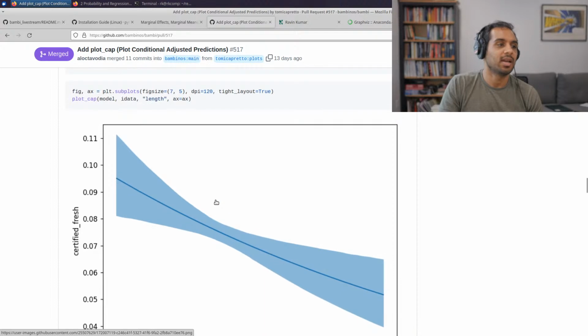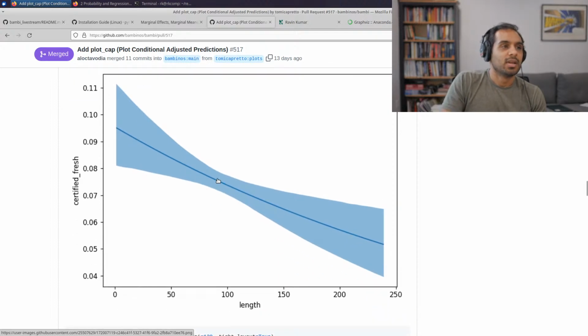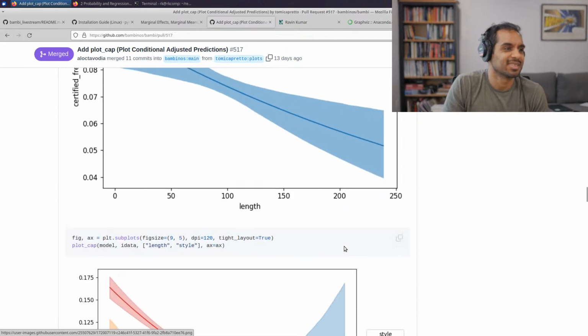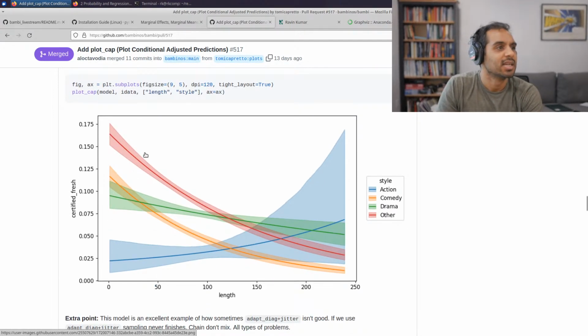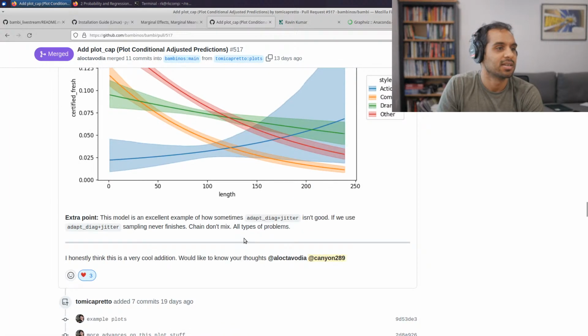And here again, you get the conditional adjusted plot from the length of the movies, and then whether it's certified fresh or not. I guess the longer a movie is, people tend to think it's worse and worse, once you condition on everything. So here it is conditioned on a categorical variable as well.